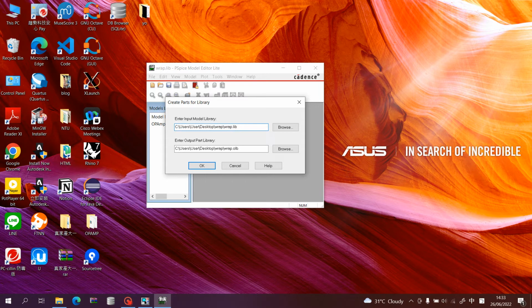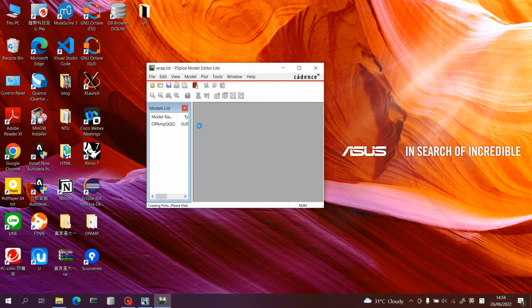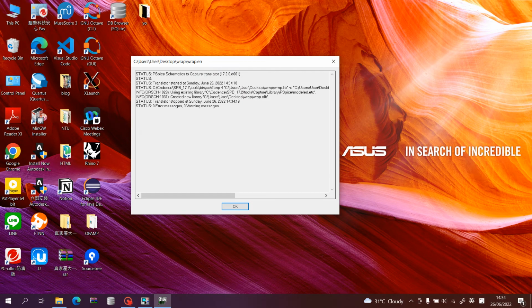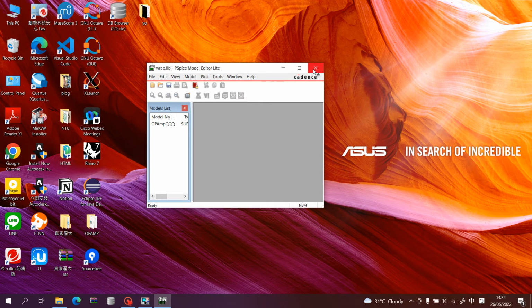This is the lib file you chose, of your subcircuit of the op amp, and this OLB file is the schematic of your circuit that you're going to import into PSpice. So you just click OK, and it will create the OLB file. No errors. Click OK.